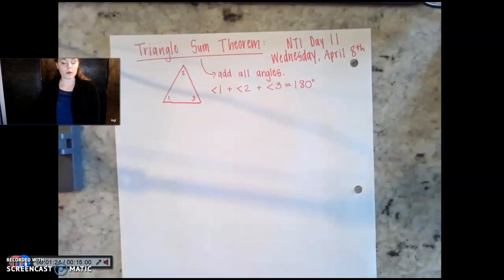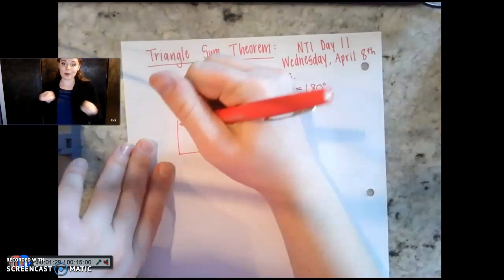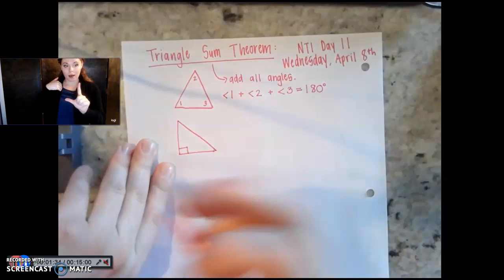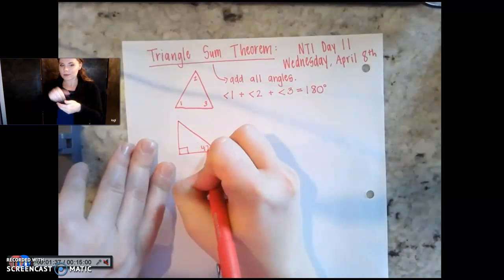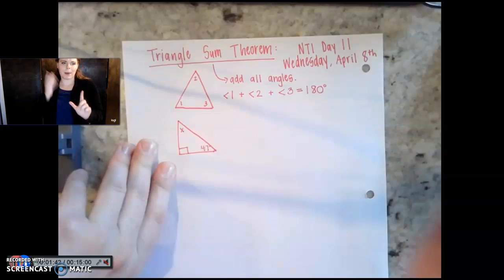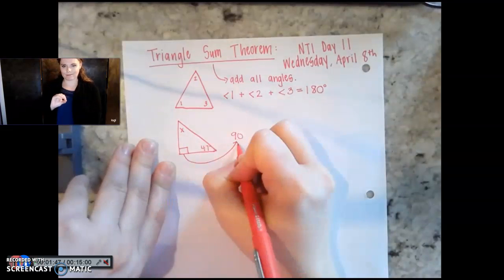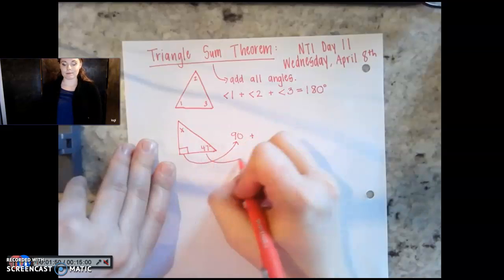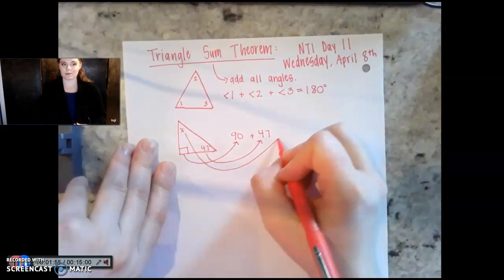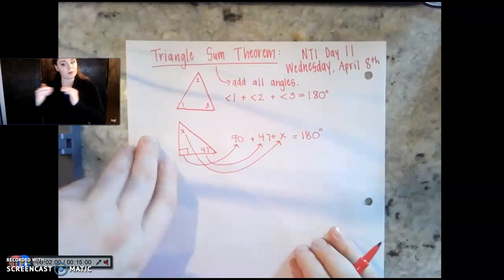But what you're going to do today is have a triangle like this. Maybe it's a right triangle, which means that it's a triangle that has a right angle in it. And then you are also given that this measures 47 degrees. So we know that angle, and then this might be x. We know this angle is really 90 degrees. And this angle is 47 degrees. And then we're going to throw in x. And that should give me 180 degrees.